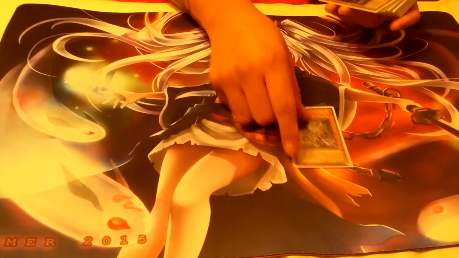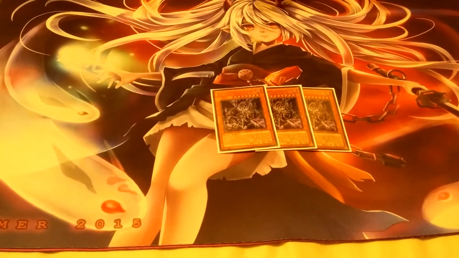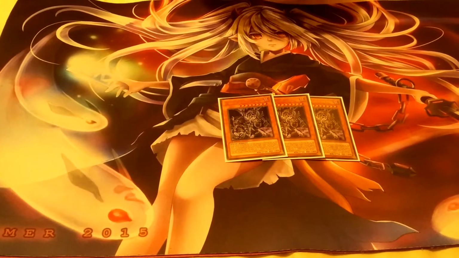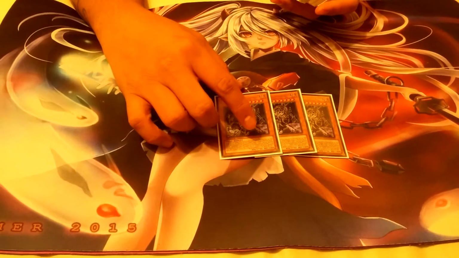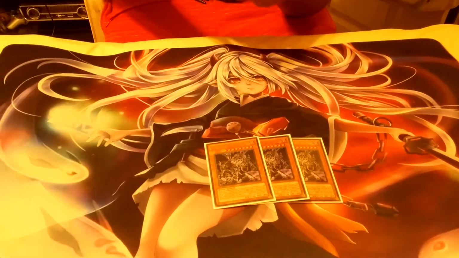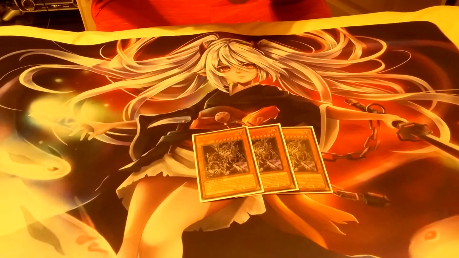Of course, we all start out with the 3 Grapha. He's the main dude. If he's sent to the Graveyard by card effect, you destroy 1 card. And if it's sent to the Graveyard by your opponent's card effect, you also destroy 1 card on the field, and you randomly pick a card in your opponent's hand, and if it's a monster, that card gets Special Summoned on your side of the field.